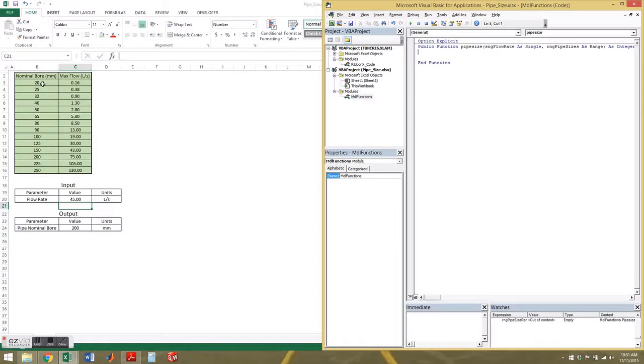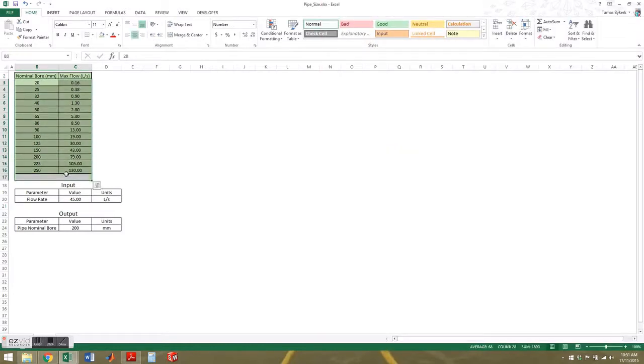So here we go, that will be our range pipe sizes, and we can see that I've already labelled this, given the range the name pipe sizes in Excel, and I've named the input as flow rate.